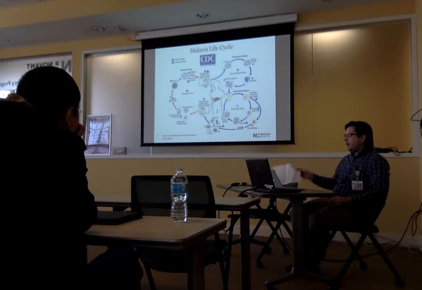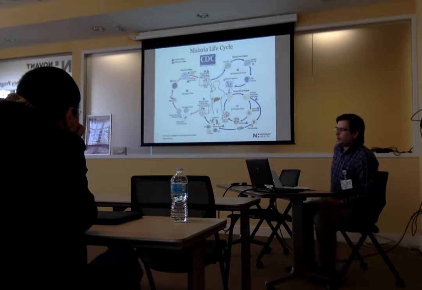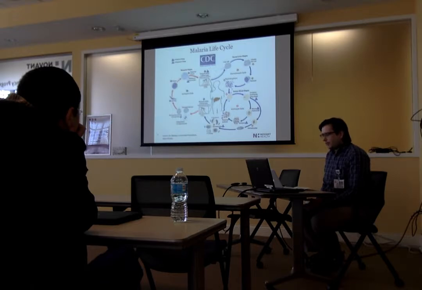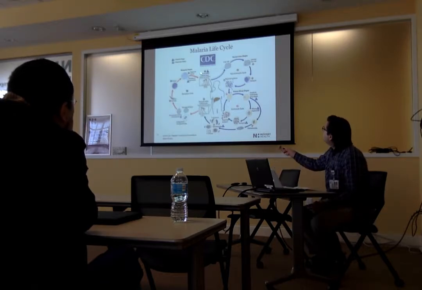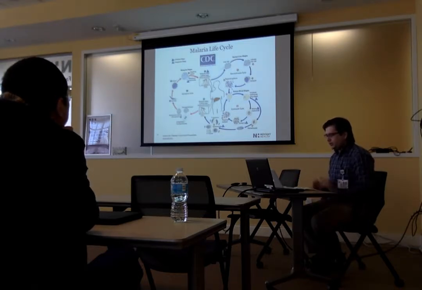So this is kind of a busy slide, but I'll try to talk you through it a little bit. Going through the life cycle, CDC is a great source of information if you want to learn more about this. But the basic life cycle is good to know. There are different phases or terms for which part of the life cycle it's in. Human infection, starting with 1, is initiated when sporozoites are injected with saliva during mosquito feeding, when they're taking their blood meal.